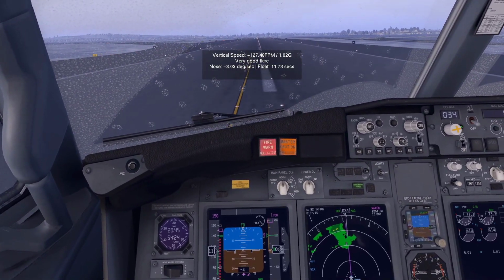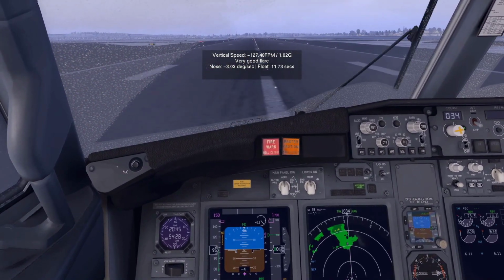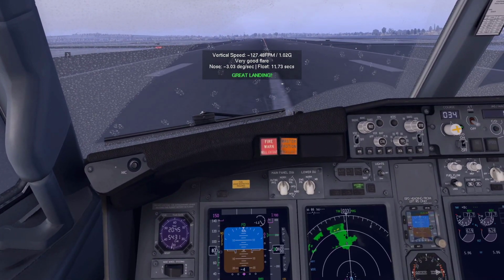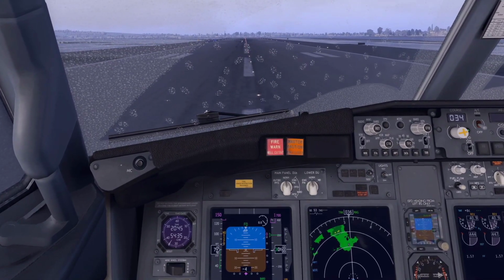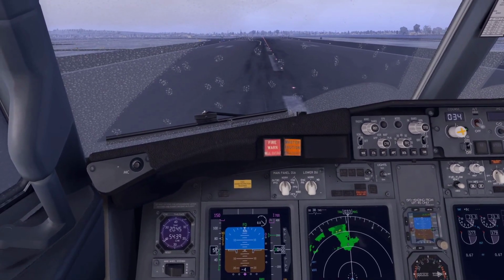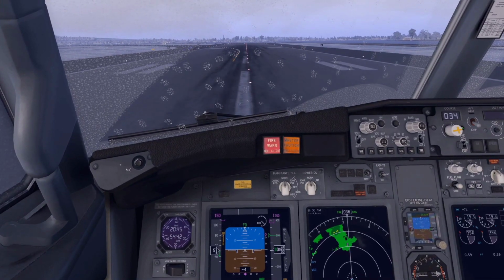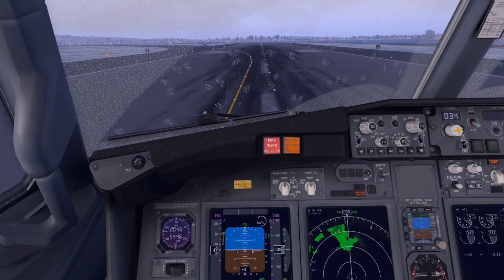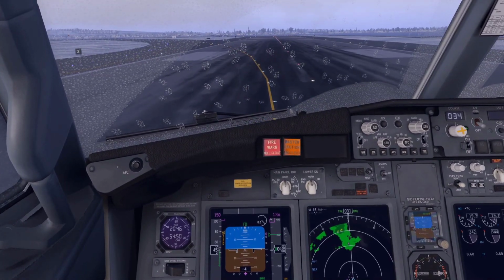Yeah, that approach got screwed up real fast. But we managed to make it. Actually, I'm concerned that it was maybe a tail strike. Possibly. Because my nose was way too high. So I'm going to have to watch a replay. But yeah, like I said, it should have been a clear go around. But I wanted the challenge anyway, so still managed to do that.